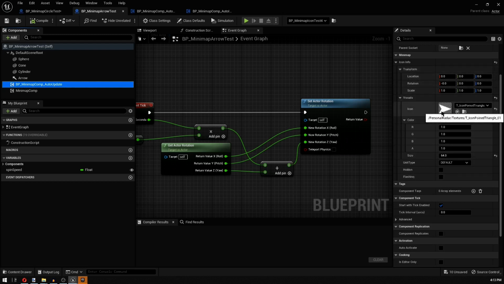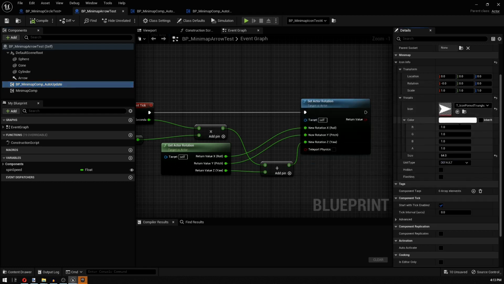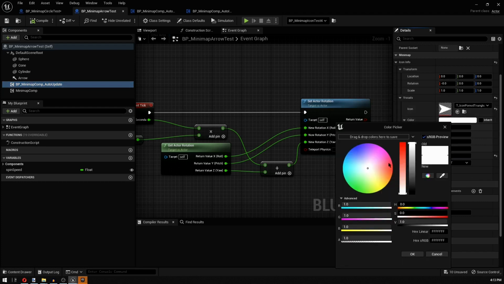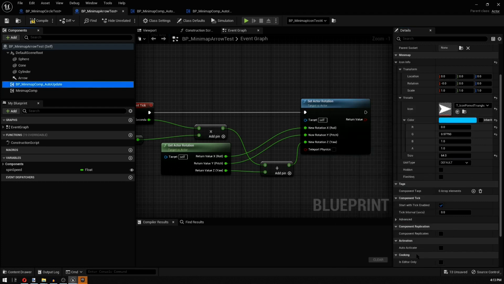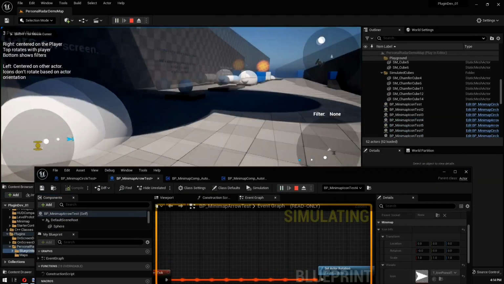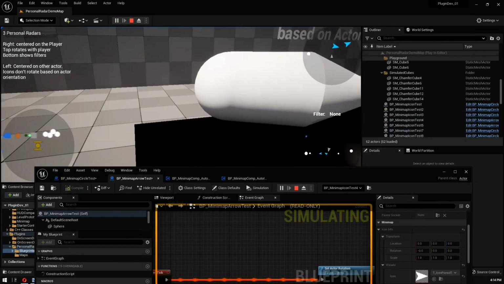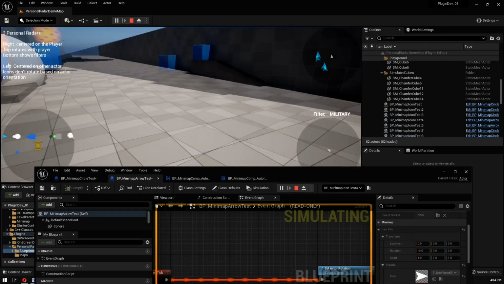So in this case I have this arrow set up. You can set it to any texture you want to, and then tint it. And I highly recommend using white textures, that way you can tint it, as I did with the blue boxes. Now that we've added this blue tint, these guys are light blue. You can see in the top right radar.